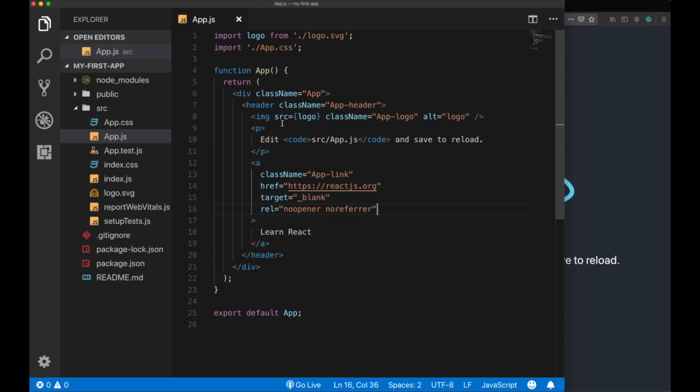So let's talk about this code here. Here we see that there is a JavaScript function which returns HTML. But this code here is actually a special syntax of React known as JSX, which allows us to write code very similar to HTML and run it later together with JavaScript. At the beginning, you might have some difficulties getting used to JSX, but it is actually very simple and very easy to use and also to read.